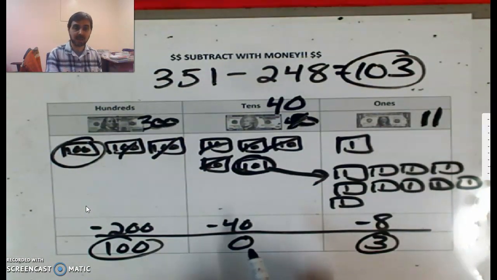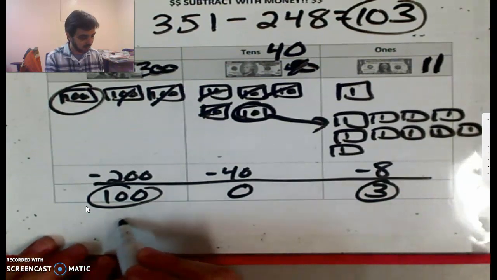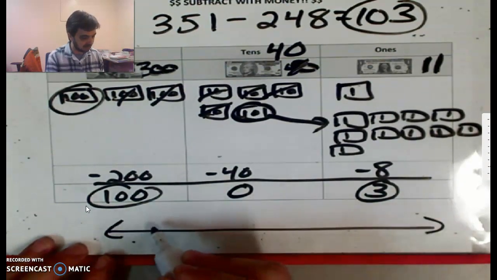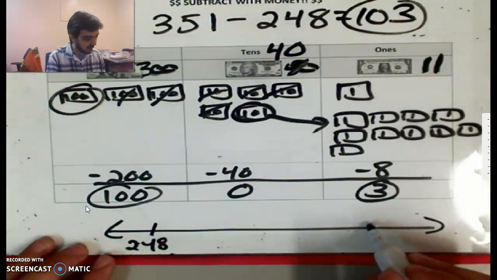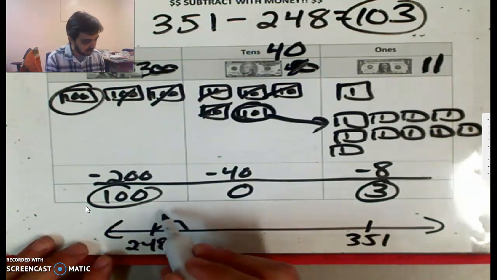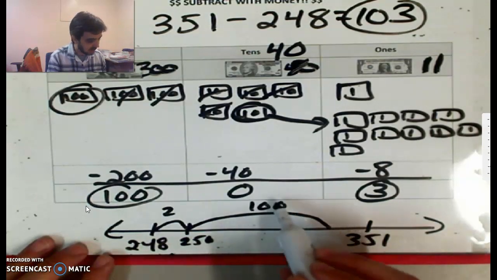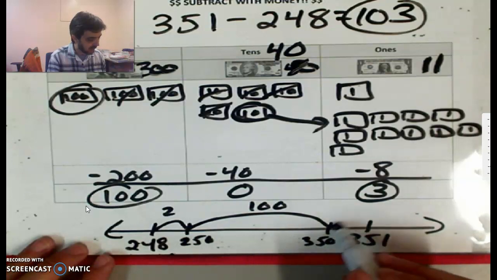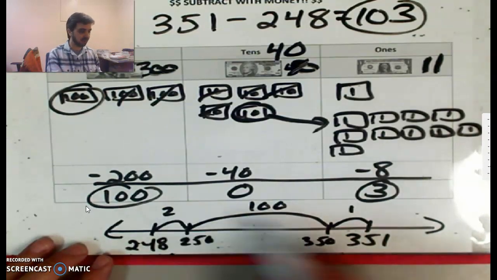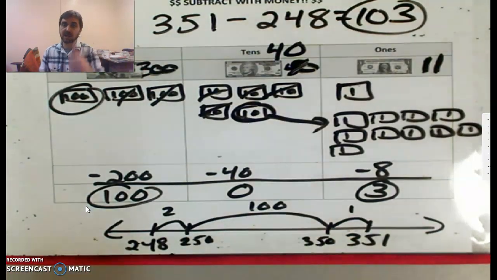All right. If you didn't, then you have to think about where it was that you made a mistake so you don't do that on the paper. For those of you who are curious, the way I got 103 so quickly was this. Now, I didn't write it out. You saw me just do it in my head, right? But I jumped up 2 to get to 250, and then I jumped 100 to get to 350, and then I knew it was just one more to 351, so that's 103. 102, 103. Okay?